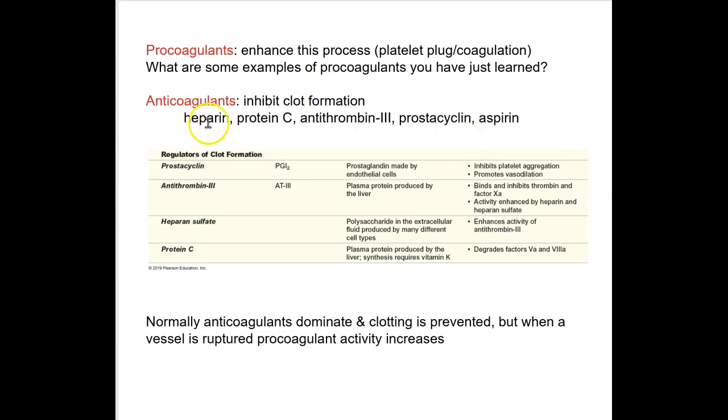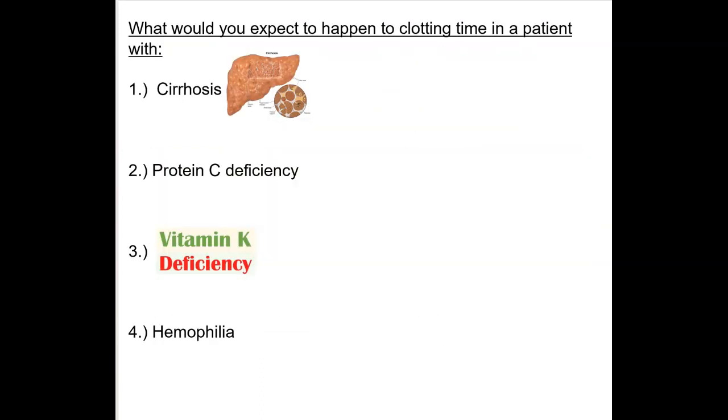So normally your anticoagulants are dominant because you don't want your platelets to become sticky unless you have an active bleed. Because if they become sticky, that's a problem. Then you're making clots when you shouldn't. And we'll talk about that later. So let's think about some common issues that could occur with clotting time.